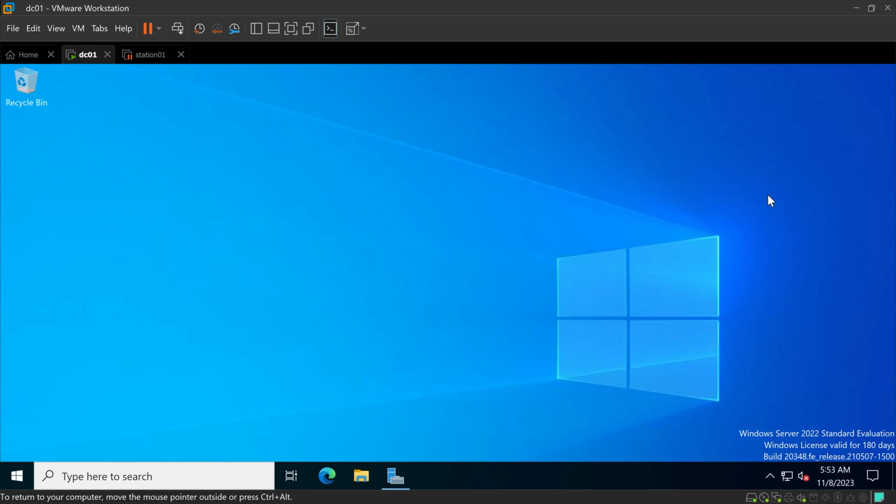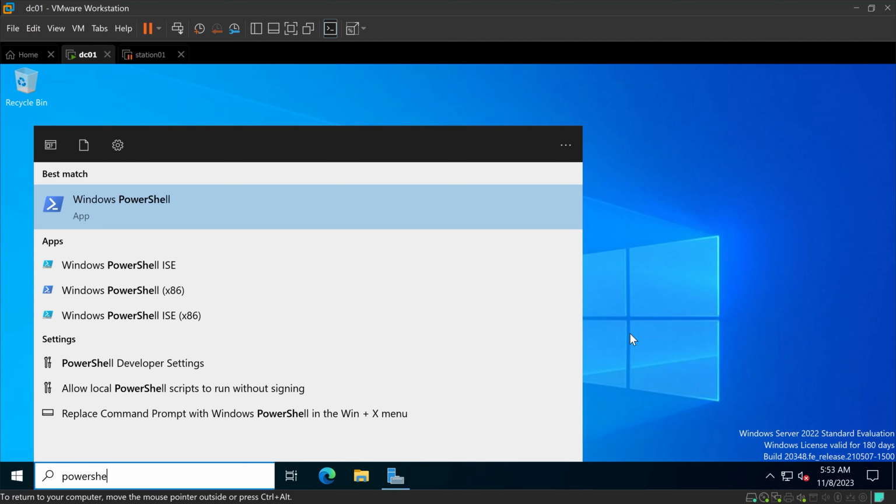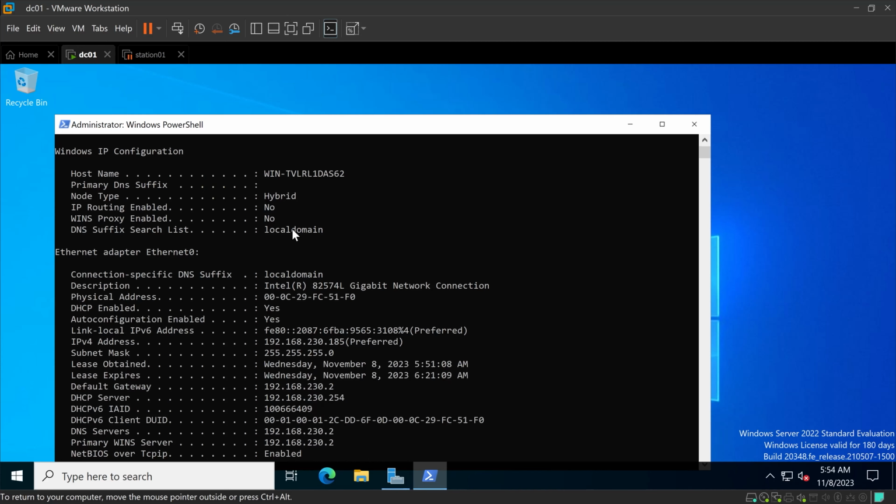And then there's one more thing that we actually need to know before we can go assign the private IP. And that thing is, what can our IP be? So what we really want to do is assign an IP that is on the same subnet as what we are right now. So I'm going to write here PowerShell. We can open PowerShell, and then I'm going to run ipconfig /all.